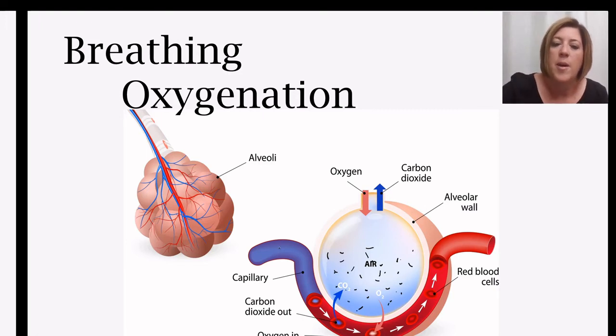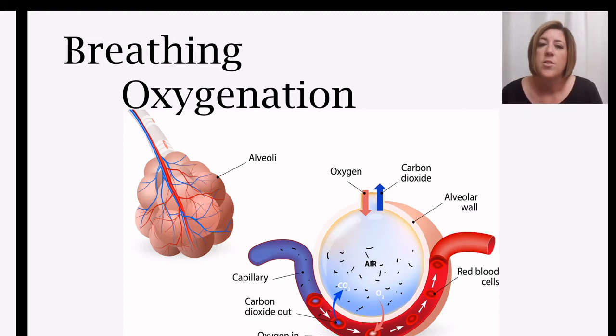And then the blood coming back from the body has just delivered oxygen to the cells. So there's not as much oxygen left in the blood. So we have a lower concentration of oxygen in the blood than we do in the alveolus. And this causes the air to diffuse through that alveolar membrane and the capillary membrane into the bloodstream. So hopefully we get a good amount of oxygen into the bloodstream that's now going to go to the left side of the heart to be delivered to the body.